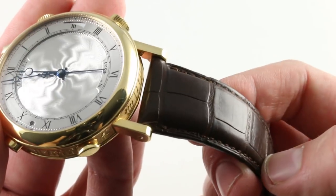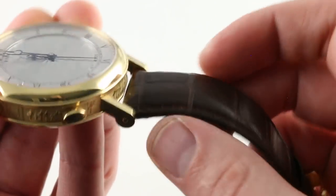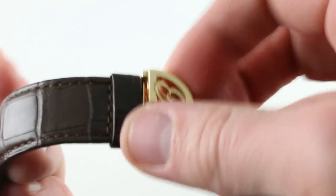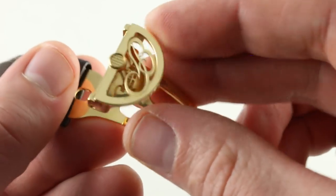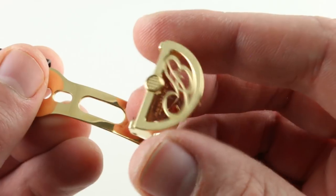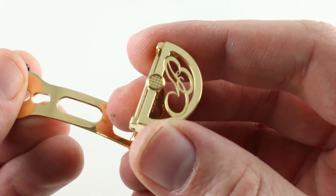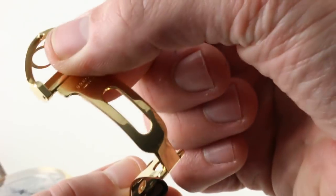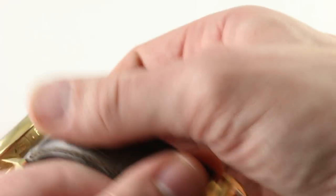Breguet clearly sweated the details here. Large rectangular scale alligator leather — dark brown, robustly bolstered, folded edge, monotone stitch, and calfskin on the underside. Even the clasp looks and feels special. You will want a deployant clasp given the size, cost, and heft of this watch. It features a florid filigree-style Breguet corporate B logo, a hobnail center on top of the buckle, and the body itself entirely in high polish. Beautifully finished — no stamping, machining, or milling marks. Special inside and out, just like the watch to which it's attached.